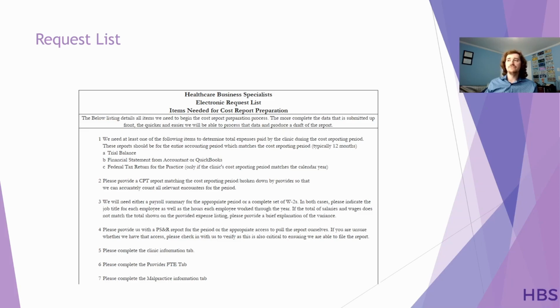This is only applicable if the clinic's cost reporting period matches the calendar year, meaning you've got a 12/31 year end. And if you're one of the reports that's due in 2 months here on May 31st, then your reporting period will match your calendar year, and you can use a federal tax return. You can send that to us, and we can use that for your expense listing. So we need one of those three items.